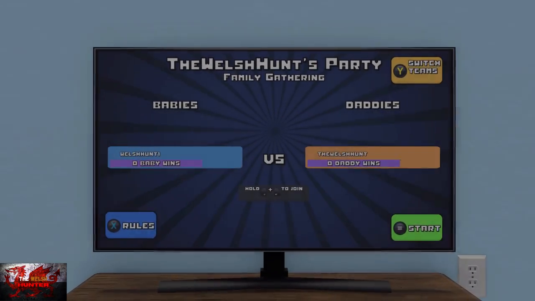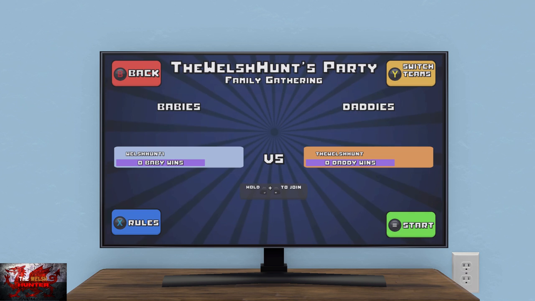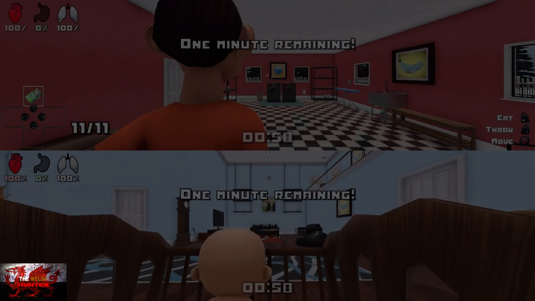These 25 pieces of achievements, they're a pain in the ass, but what we're going to do, we're going to quit out, and go back to the rules, put the time limit to 1, allow baby respawns, keep it as on, and then we can just go. All we're doing is changing the top one to go for 1 minute. And then all we're doing is winning a game of Daddy right now.